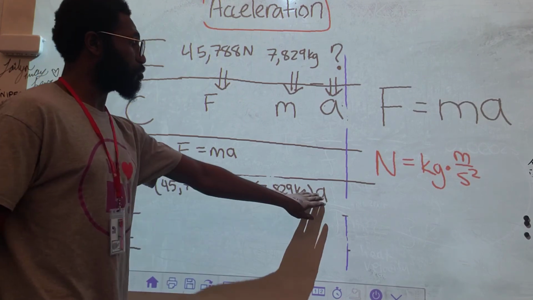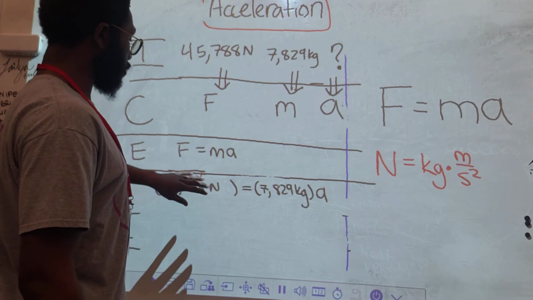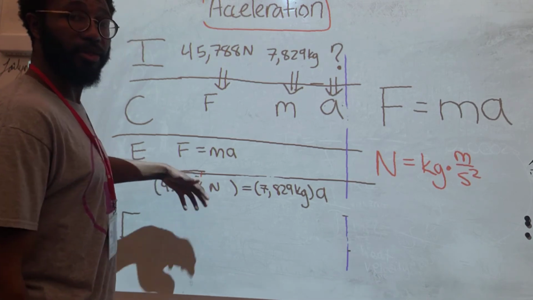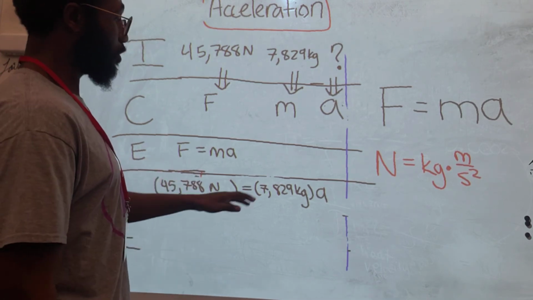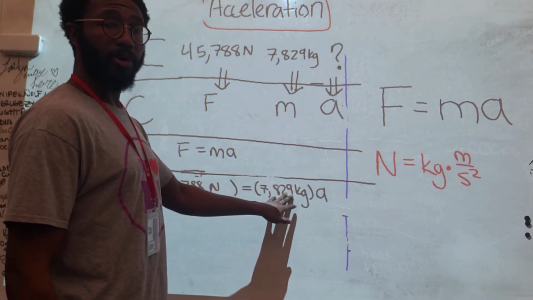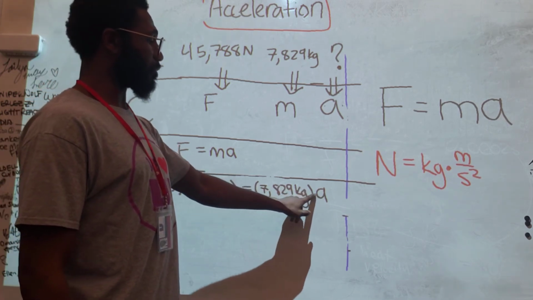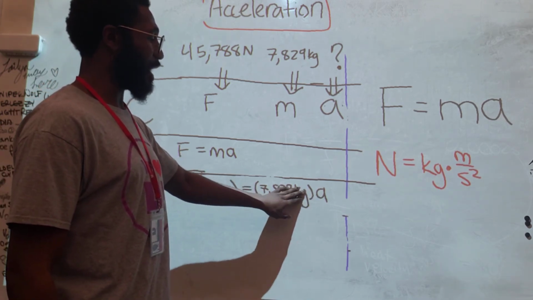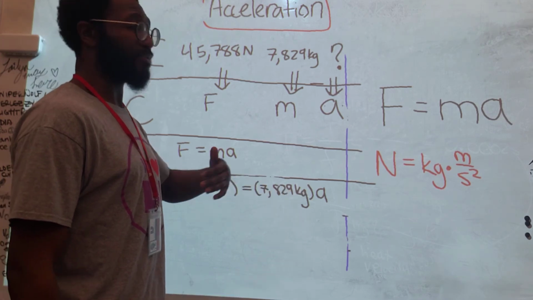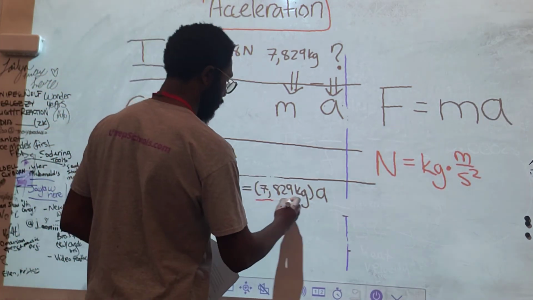That doesn't mean to move the acceleration, because if we move it, we're moving it to a side with another thing on it. We don't want that. We want it by itself. So we need to move this number and move it away from the a. Okay, now currently multiplication is happening between the a and this number. So we have to do the opposite of multiplication to separate them. So that means we're going to divide.